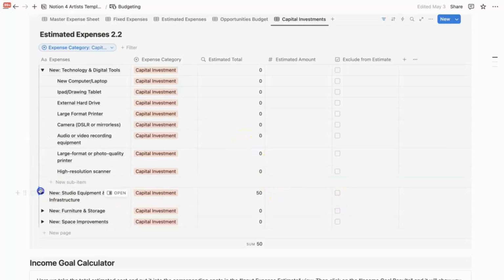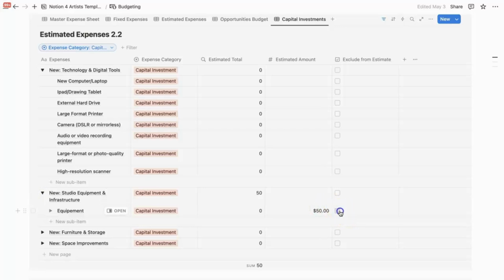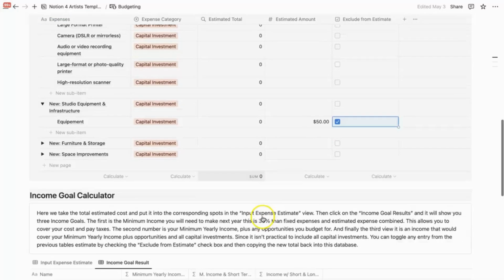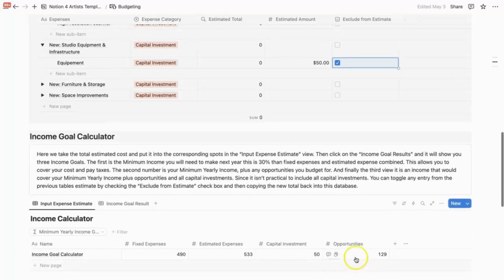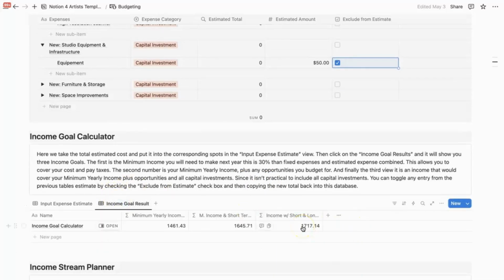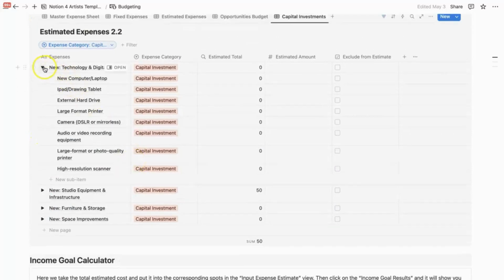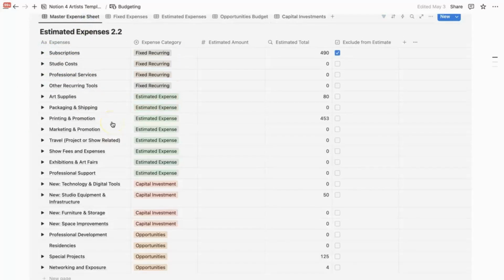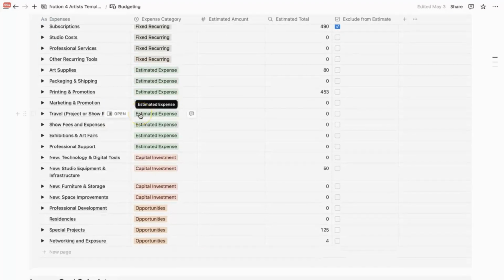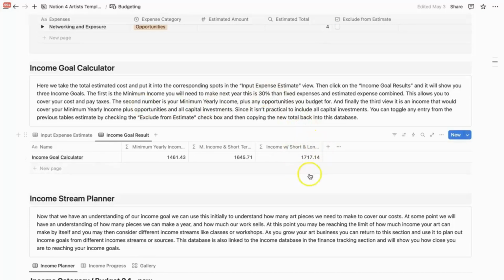So you can toggle off, for example, here we have equipment, just general equipment. If you toggle that off, it makes this number 0. And we come over here, we replace the number, and it will give us a new income goal. So again, feel free to use this first space to figure out how much you want to budget in expenses for the next year. When you have that solidified, play around with your income goals, and then this income goal will help you have more security in the actions and the business decisions you're making as an artist. I know a lot of times we don't always know what numbers need to drive our business, and we wanted to create a tool that will help make that easier.